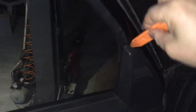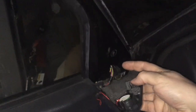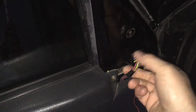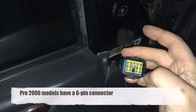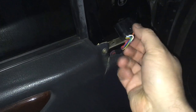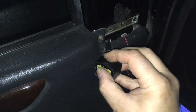To remove the side mirror, open the door and then just take a plastic pry bar and pry out the tweeter sitting down there — it has one clip that goes in there. Then unplug the multi-plug from the mirror. This is the newer type; I think it's a 13-pin connector, and only 10 of them are populated. You press on the bottom of the plug and pull it out — there's a clip there.